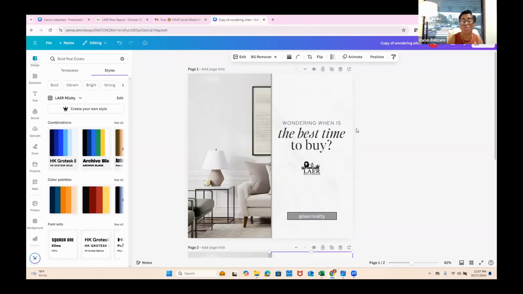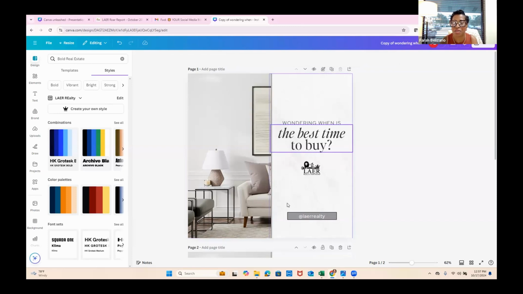Now, if you're a person who's new to Canva, I might even take it a step farther and lock the design altogether. At the top right corner of any design in Canva in the design workspace is a lock. It will lock the page and prevent you from engaging with any of the elements here or changing them.